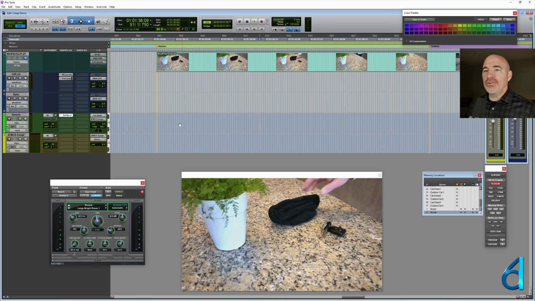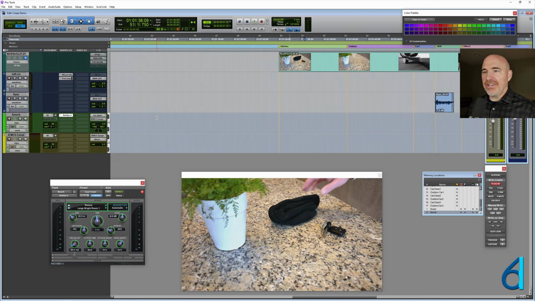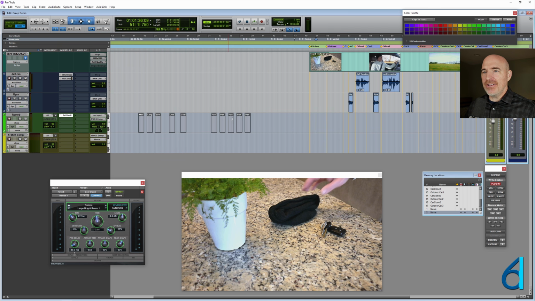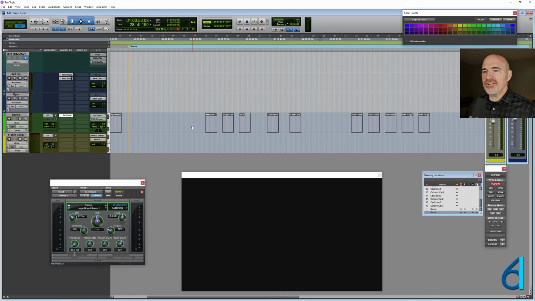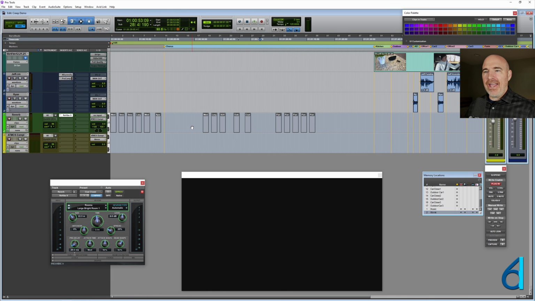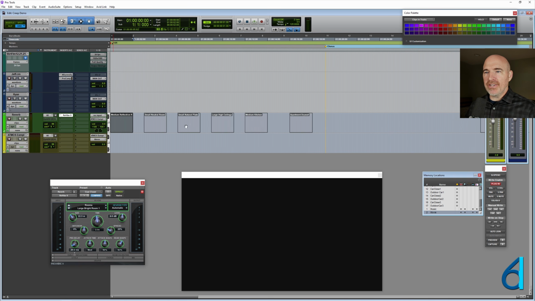So what we need to do is, I have already used this track as a template. What I want to do is zoom out here and just show you that I already have an instrument track with a number of clips in here that are storing specific kinds of automation. And so over here to the left, I have a whole bunch of plugin preset clips.